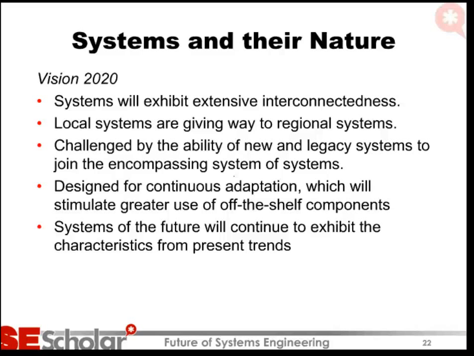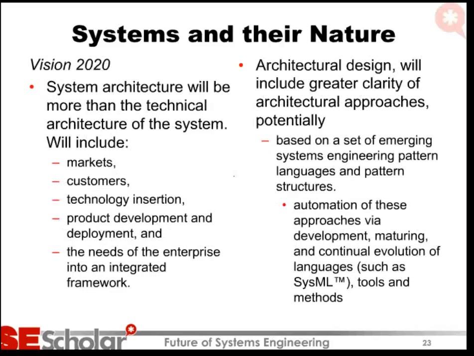And then, of course, you're struggling to understand how to bring in these new systems with the legacy systems that are already there, and try to come up with these systems of systems with new and legacy as well. And then design for continuous adaptation, and the systems of the future will continue to exhibit characteristics from the present trends we've already looked at.